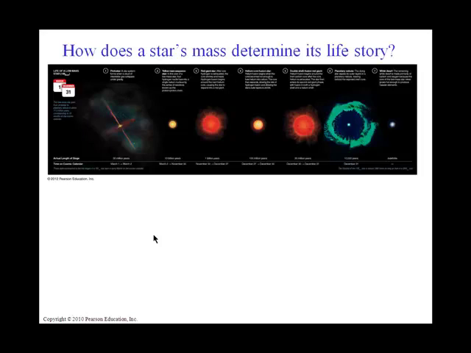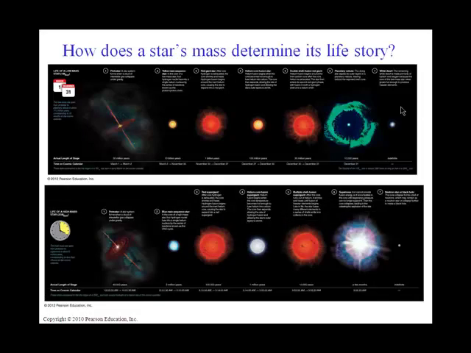And your author had, I think, a good series of little photos there, images of what a low mass star undergoes as it lives its life. And so remember, as a low mass star, it kind of ends its life. This is a planetary nebula, and this is where its outer material is kind of being blown off into outer space, or not really blown off like an explosion, but just kind of drifting off. And then what's left behind is a white dwarf.